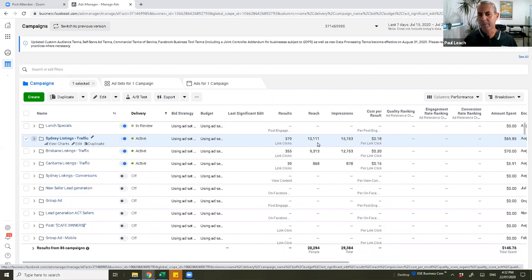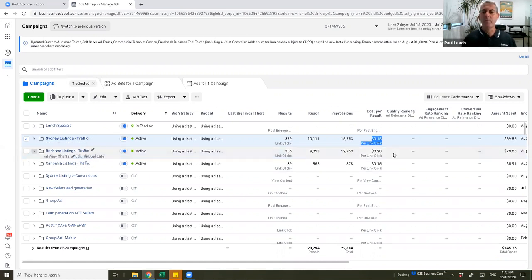So look at how many people you've reached, how many impressions the ads have had, and what it's costing you per action. So that's per click or per engagement, or whatever it is that you've set the objective up to be, and go from there. And that's where, if you start to see that this cost is going up a bit, that's a sign that you need to make some changes. So maybe the ads are getting a bit stale. So jump in and change some ads. Maybe look at the targeting and retarget, or play around with your audience, or expand the audience inside the ad set. But again, don't get too caught up in it, but do be aware of it, just to make sure that you're not wasting money, and it's not costing you too much to do that.